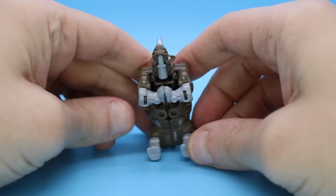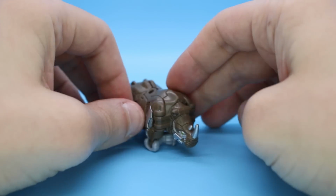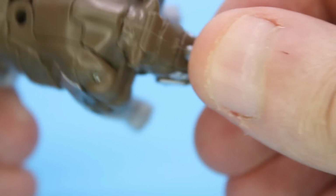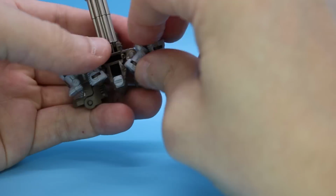Posability on this really isn't anything unless you're particularly impressed by his ability to prey, or maybe you just think he looks like he's cat loafing. In this mode, he doesn't have a lot of paint, and what paint is here really doesn't help this look cool from a design perspective, so let's just go into his more useful mode. This transforms pretty quickly and pretty unconvincingly into a minigun sticking out of where his ass once was.